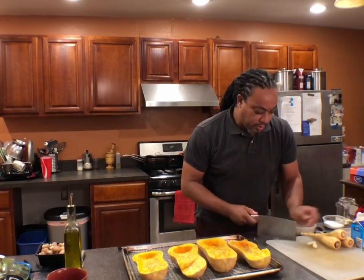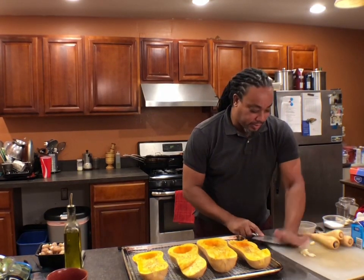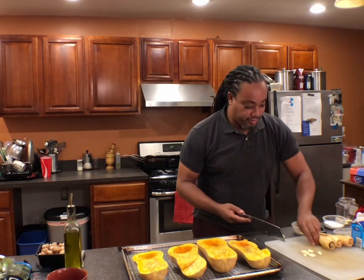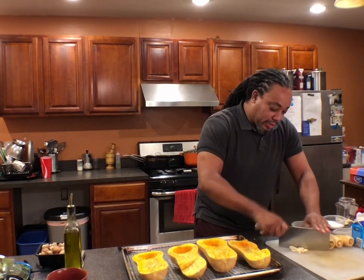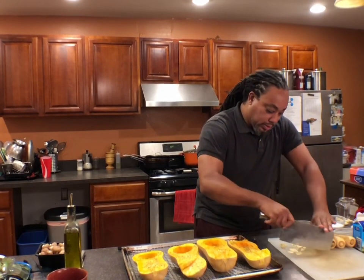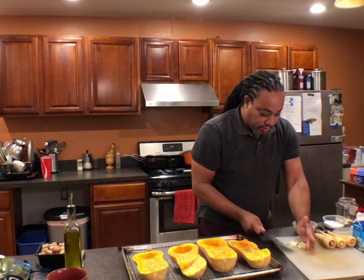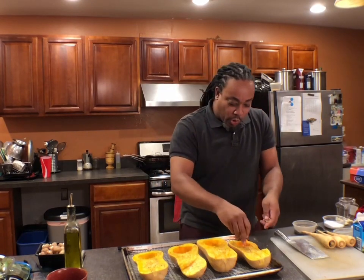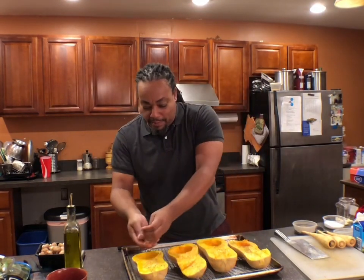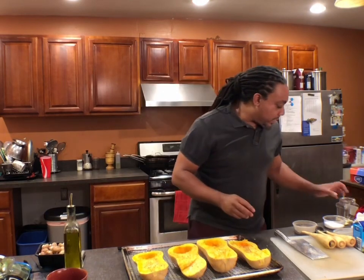Get a little bit of garlic. Can't cook without garlic. It's unheard of. It's uncivilized. It's probably gonna burn a little bit, but I'm gonna get this garlic down in this little well. Let that get roasty in there, and roasty and delicious.